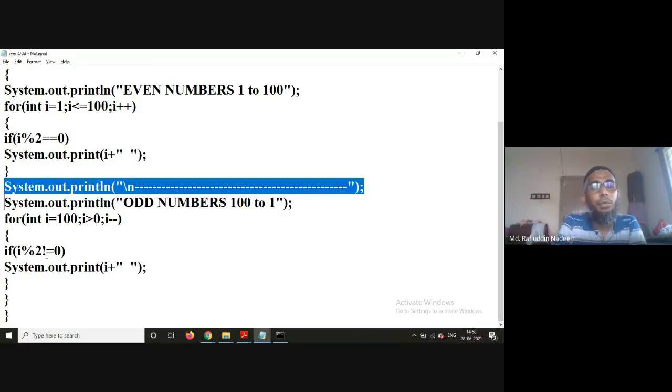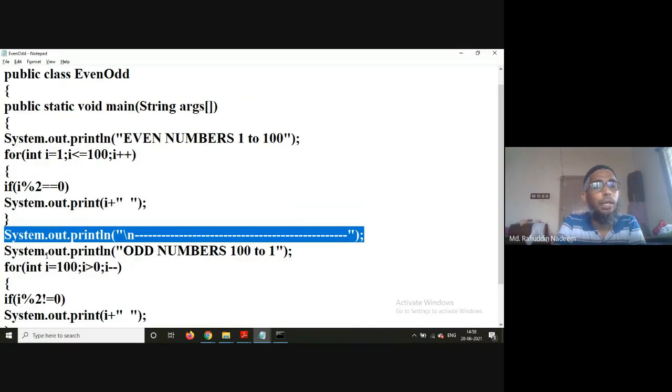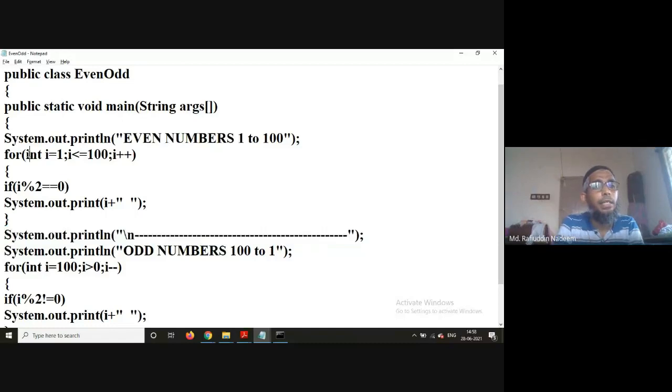Now, what is the new thing which I need to highlight here? You might have observed that I have declared the variable inside a for loop. In C, we have not done this. We are declaring all the variables at the beginning of the program, and then we use them either in the for loops or whatever portion of the program where the variables are required. Those will be the first statements.